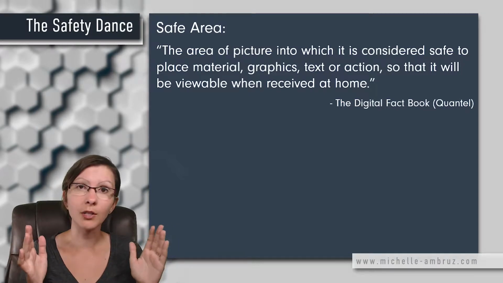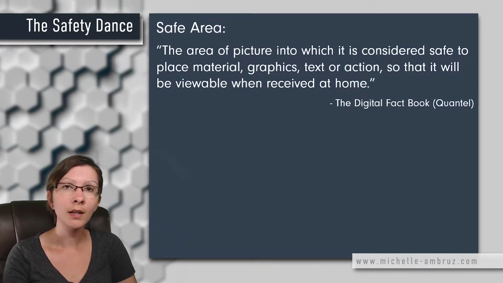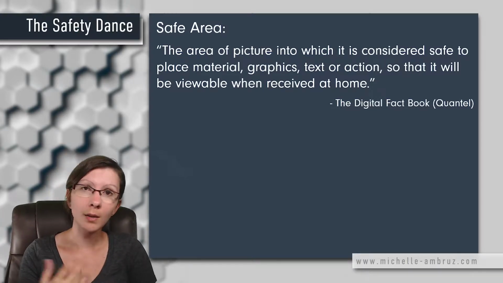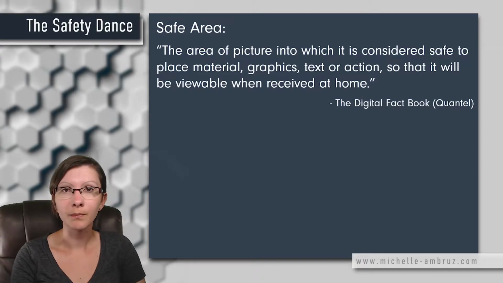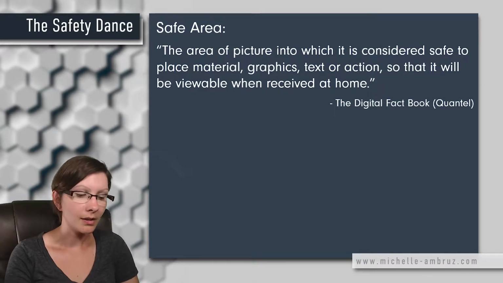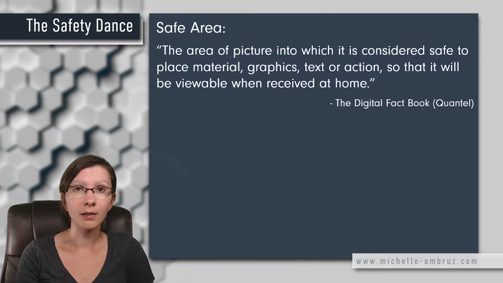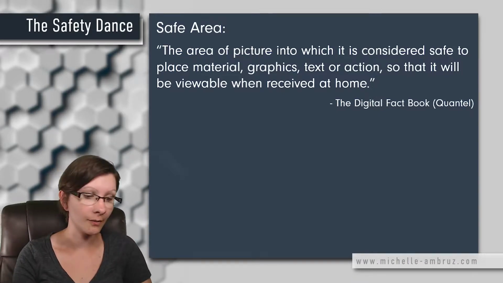Generally, action safety is much wider than title safety. Traditionally, action safety was about 90% of the frame. So you would leave 10% of the frame. You would account for that potential crop. And title safety was generally 80%. So you would go even further with your text in order to be considered safe.